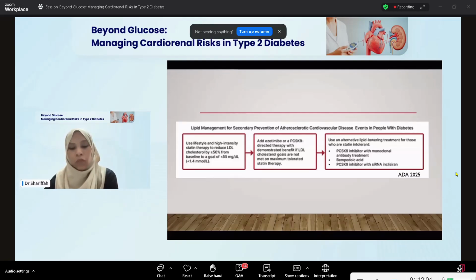But we also have to take into account, when we increase medicines, or add statin therapy, or even ezetimibe or PCSK9 inhibitors, other agents to lower cholesterol, that the patient is able to tolerate them. The important thing is that they can tolerate the highest dose that will actually achieve the LDL target.